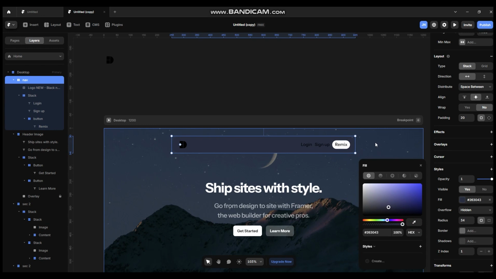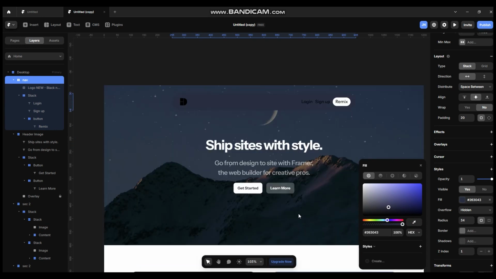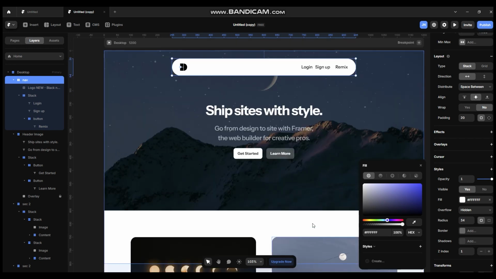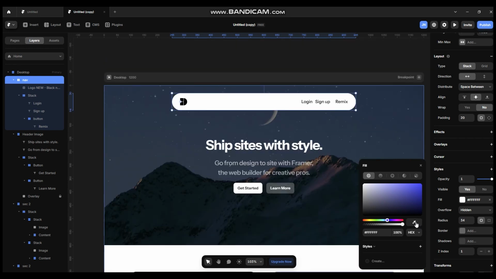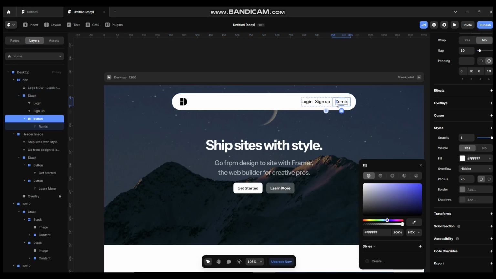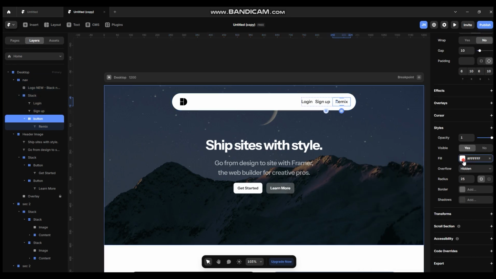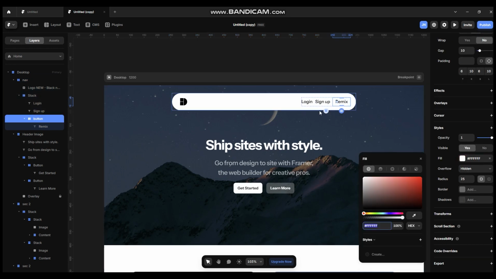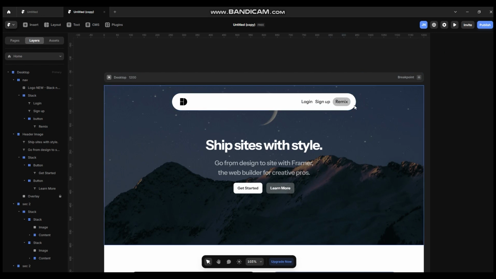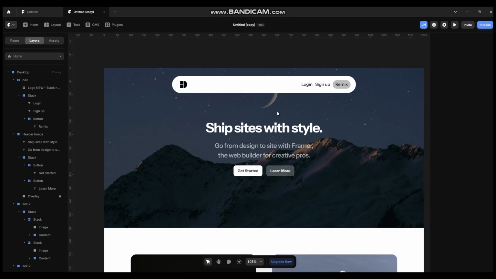Again, I think we need a brighter color. Let's just use this color here, which is from our website. This is the work of the picker, the sample. It's very good because it helps you create a consistent color throughout your website. Now we also need to change this button color because, as you can see, it's matching the navigation color. So I'm just gonna look for a random gray color just for it to have a distinction. So boom, we have our navigation menu.